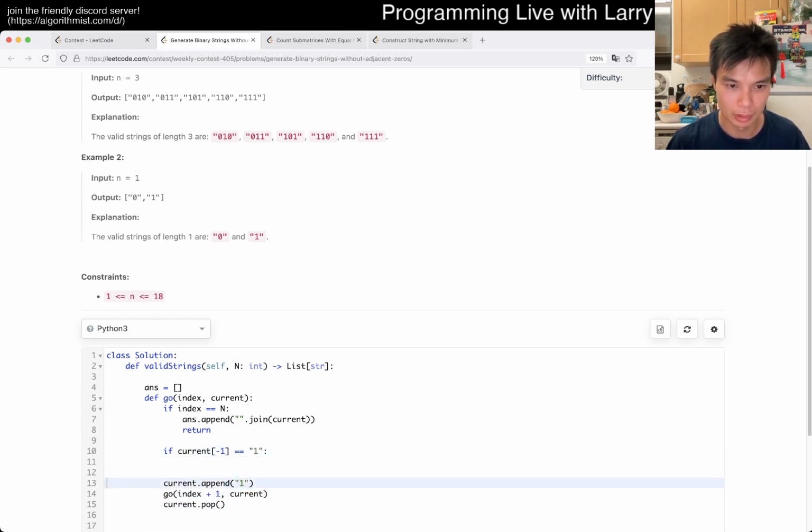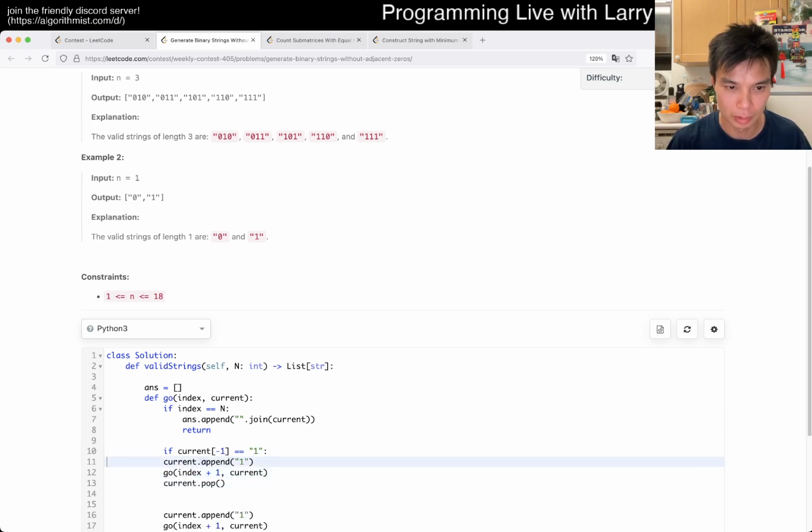The other way, actually. Something like this.